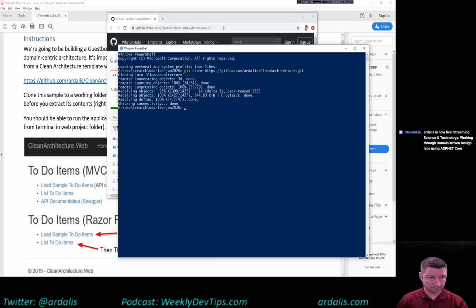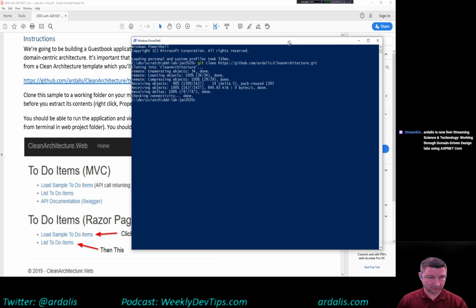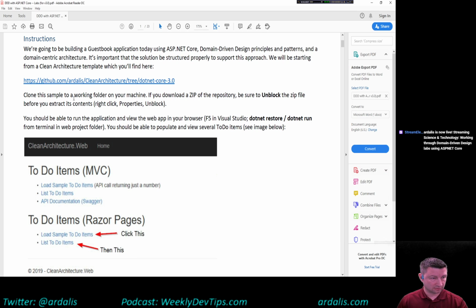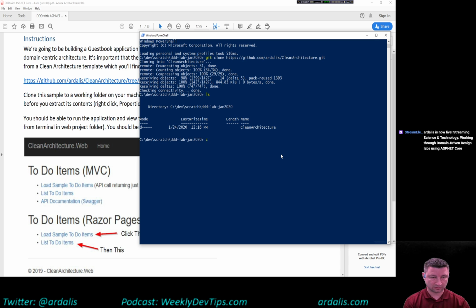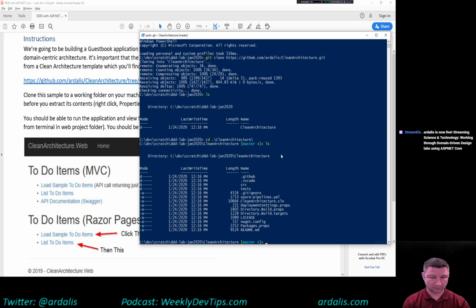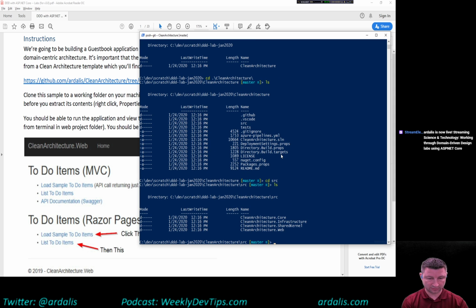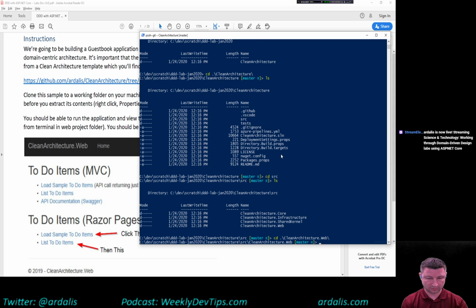Alright, so now we've got the app cloned down so we can work on it. You should be able to run the application, just do dotnet run from the web project folder, so let's try that. We're going to go into the folder we just cloned, and we'll go to the source folder, go to the web folder, and let's do a dotnet run and see what we get.